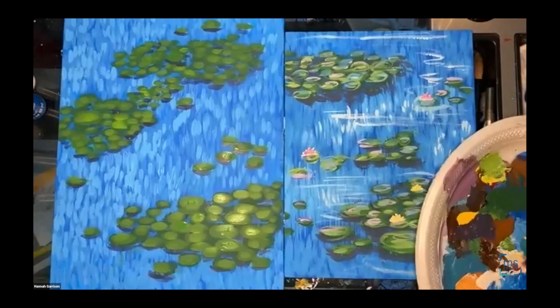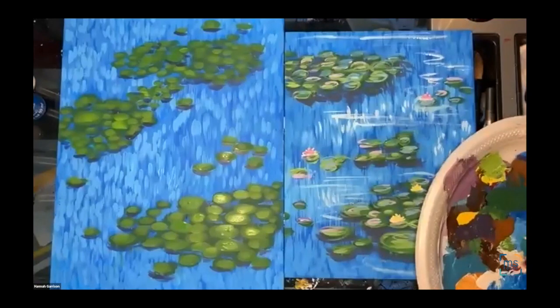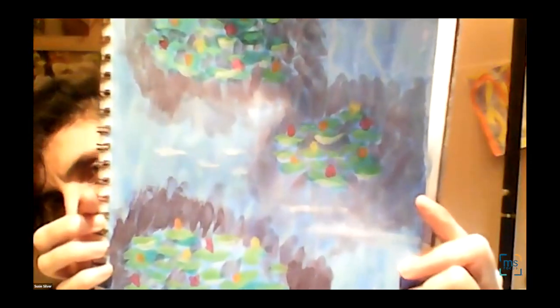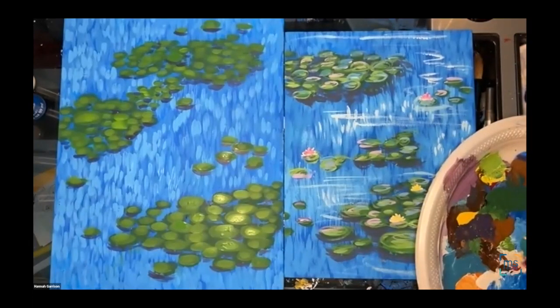So I'll show you mine because I gotta go. Last class I did mine on canvas with the colored paint, but this time I tried it with watercolor. I don't know if you could see. Yeah, cool, I can see it. You have so many little lilies too. So many flowers. I love that. And I love the texture of your shadow, the purpley part. Oh, thank you. I was like, oh, I'll try watercolor this time just to see. It's hard to do the flowers though, so I just had to dab it, like with a Q-tip. That works. Thank you, Susie. It was fun. Thank you.